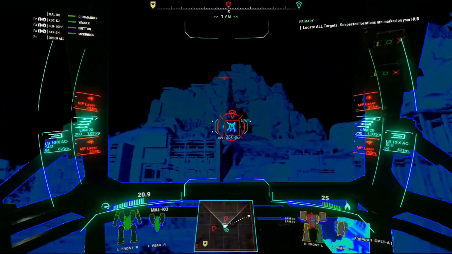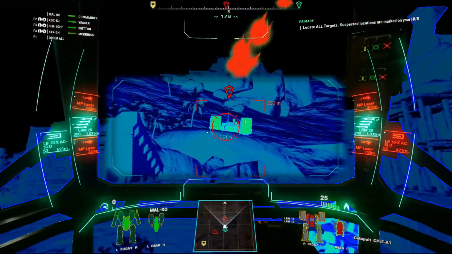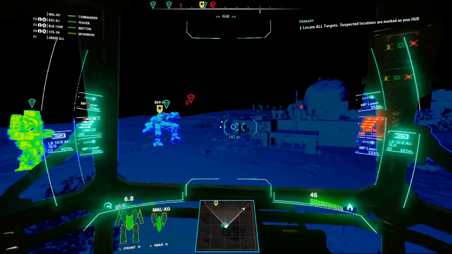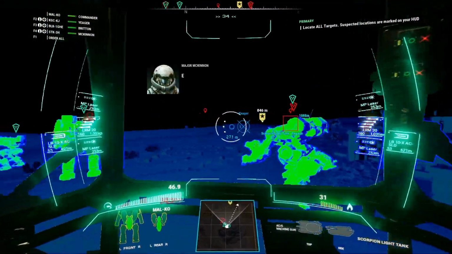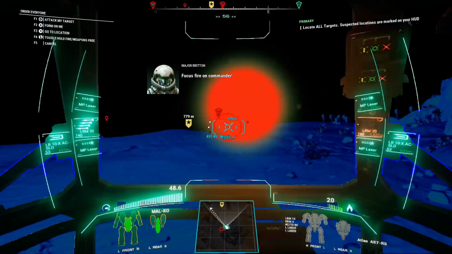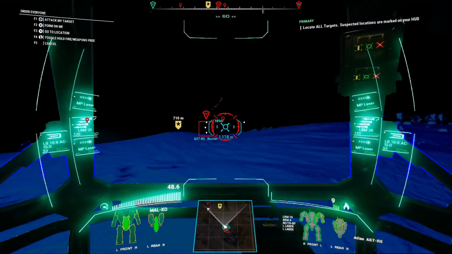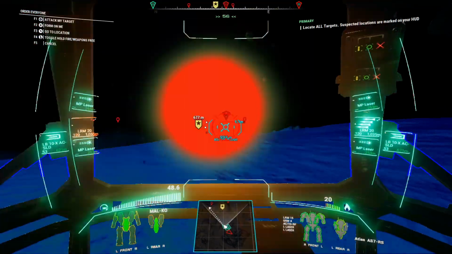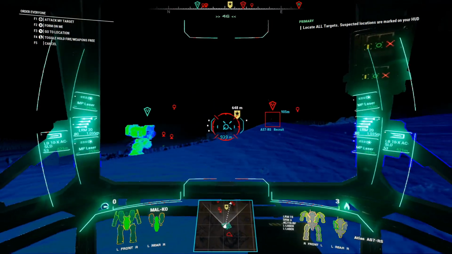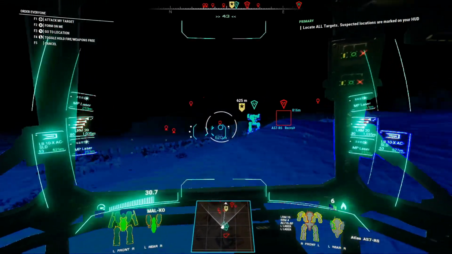Incoming missile. Ooh. Nice. I mean, if he can shoot at me, then that means I can shoot at him. Target acquired. Engaging. Oh, wait. Not the one I want. Focus fire on Commander's target. Ammo low. Yeah, I'll say. Okay. Well, I'll try to use them more sparingly.